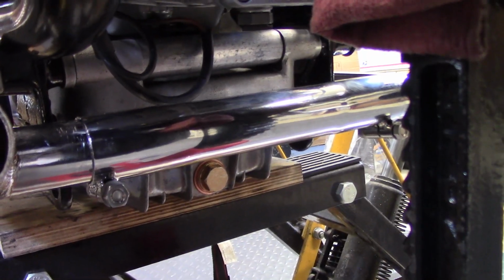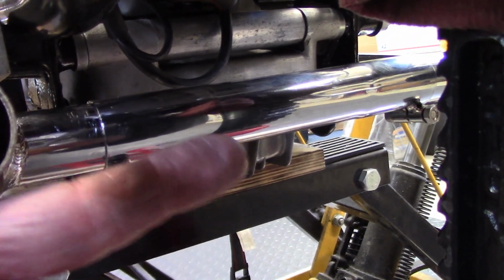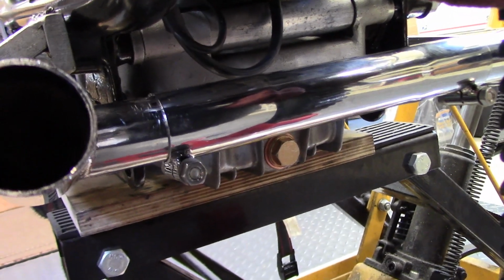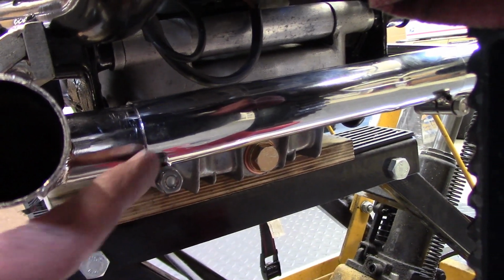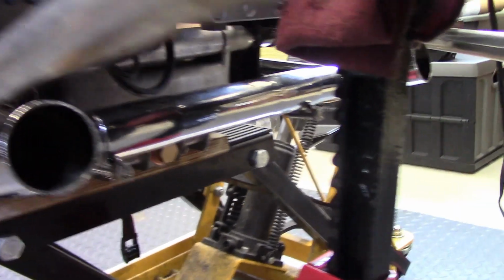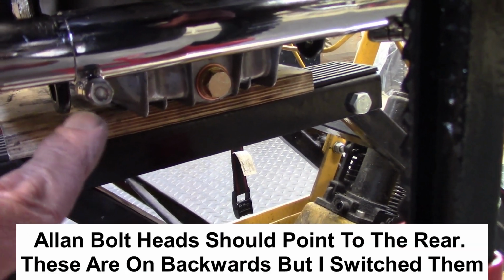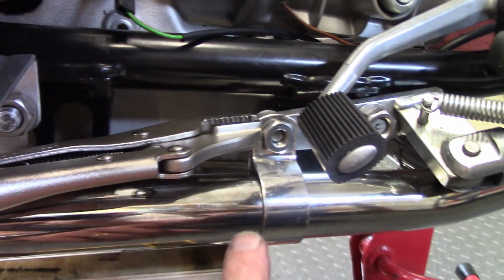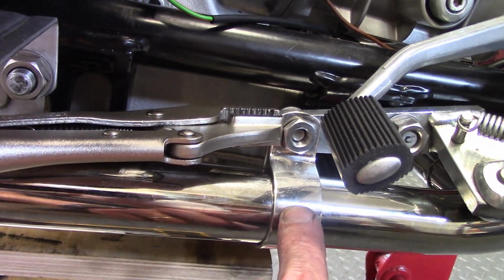This is the rear crossover, and I did it the same way. I pushed the pipe all the way over that way onto the stub, and as I lined up the front, I came back and got the pipe here just started, and then the front just started, so that they would slide on. And the same deal here, they have stainless pinch bolt hardware, so there's a little anti-seize on the threads. Now the hanger bracket, you just spread the clamp open and slide it over the pipe.